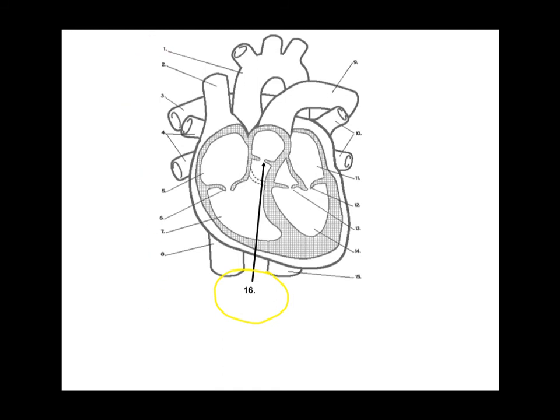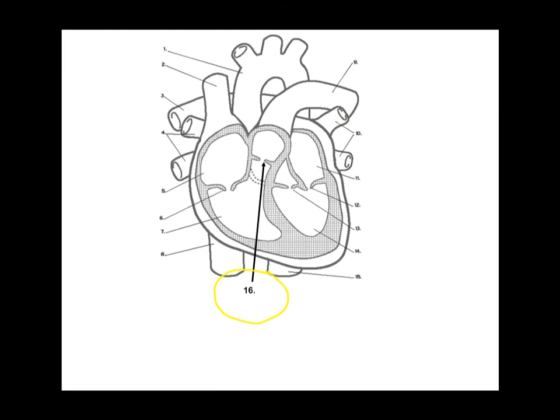Number 1 up here, I will tell you right off the bat, is pointing to this aorta. But be mindful of the fact that this kind of runs behind here. I'm just taking this as an opportunity to show you that. And if you take a look here, the pulmonaries are running off behind as well. So these are going to move out to the lungs. All right, 10 and 4 are going to move out to the lungs.